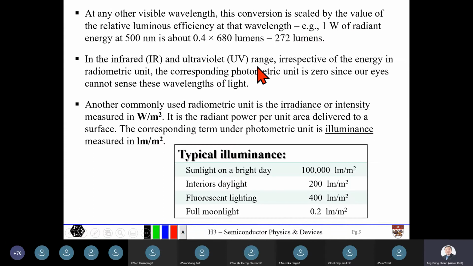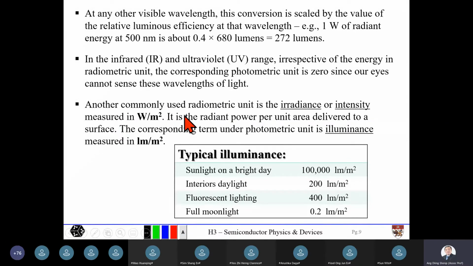The first bullet describes what I have just mentioned. This is how we use the curve. For a given wavelength, if you consider 1 watt of light energy at that wavelength, you take the efficiency multiplied by the definition, 680 lumens. That gives you the number of lumens at that wavelength for the same amount of light energy, as the brightness perceived by the human eye.